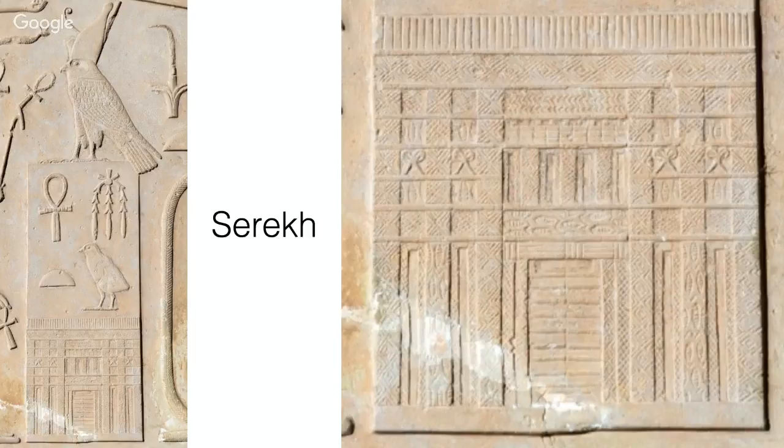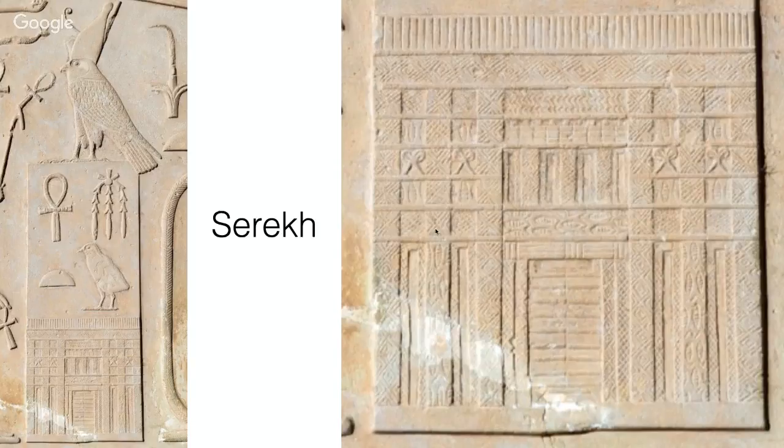All right. So now the Heru name, and hopefully you all can see my cursor. The Heru name is indicated with a falcon, which is standing for Heru, perched on top of what's called a sarek. All right. And the sarek, you see it blown up on the right hand side, the bottom, and it's a facade of a palace. And it's presumed that it's a depiction of the palace of the king. All right. And so on the right hand side, you see it blown up.